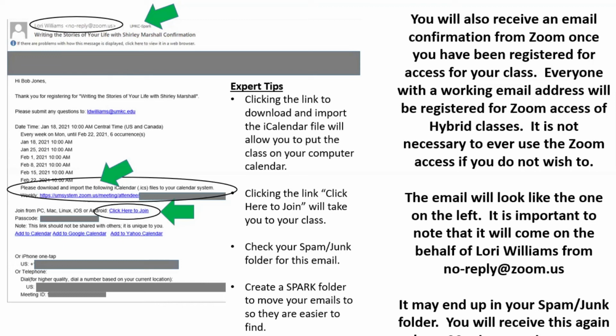The email will look like the one to the left. It's important to note that it will come on behalf of Lori Williams from noreply@zoom.us. It may end up in your spam or junk folder, and you will receive this again 30 minutes before class each week.